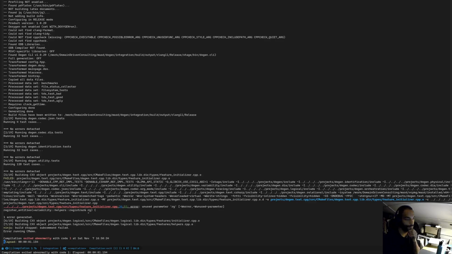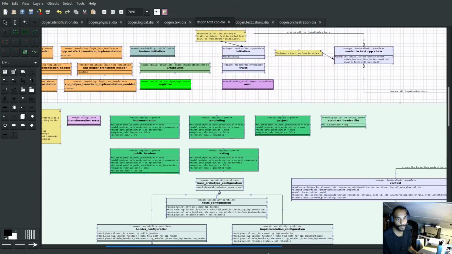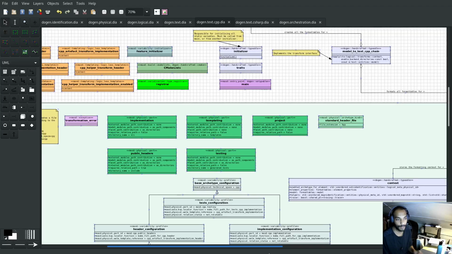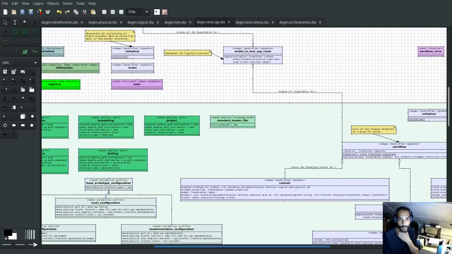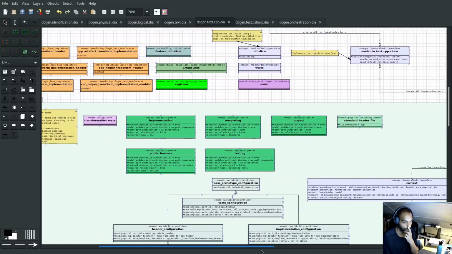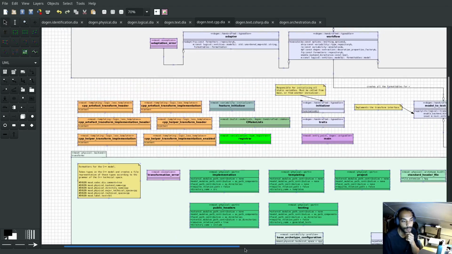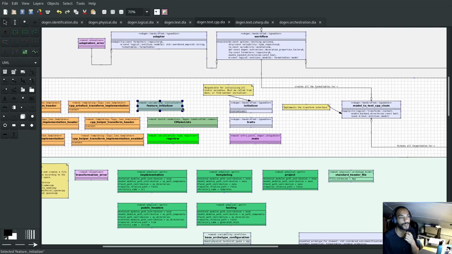What's interesting? Okay, we seem to have removed all of the features, so in fact this is a bug, I believe, so there should be a feature registrar of some kind. There we are, feature initializer.